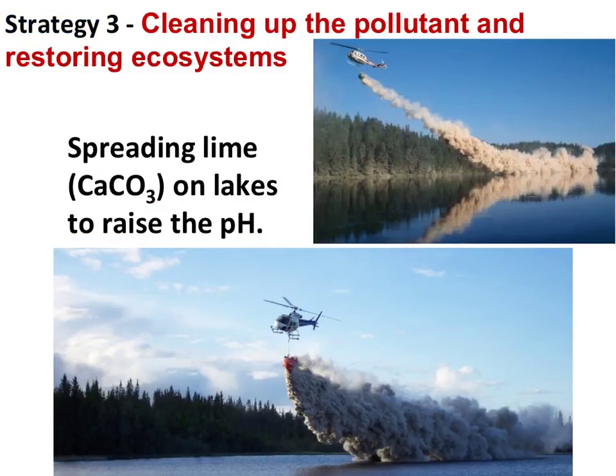For acid deposition, a strategy 3 method is available for restoring acidified lakes to a higher pH. Spreading lime on the lakes is the strategy. In the photographs here, you can see lakes having calcium carbonate, powdered limestone, lime, being distributed across the lake. The method works to raise the pH of the lake and bring back fish stocks, but the method is temporary. Thus, liming must be done every year or even more frequently.